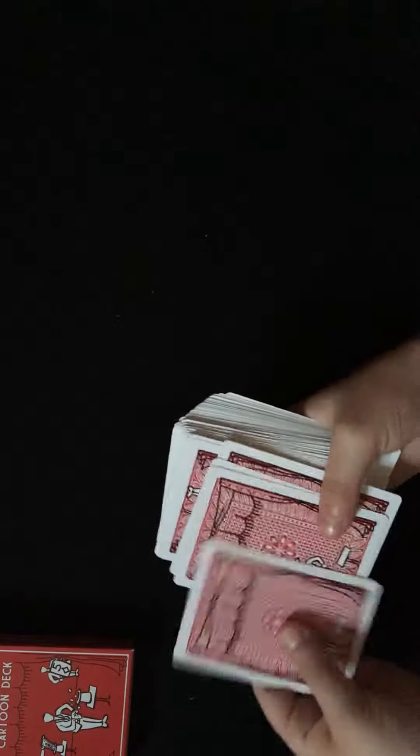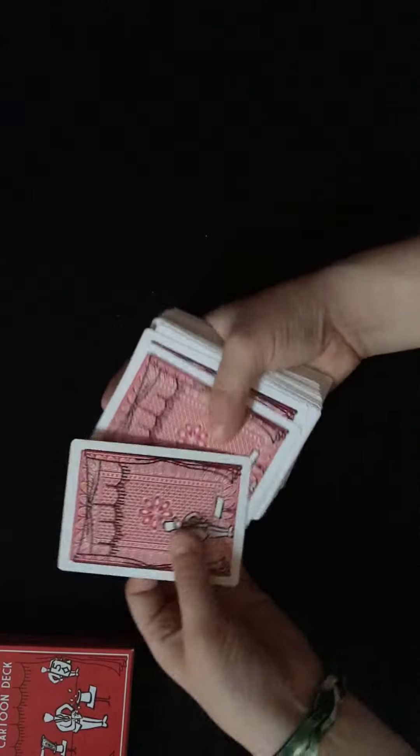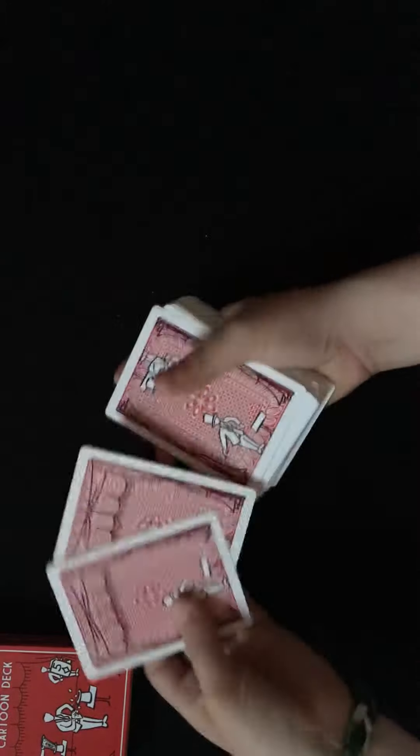Everything will be in order - all the cards will be in order. Take the cards and practice. Let's say they pick the queen of hearts - that's my sister's favorite card. So see, everything except the first two cards you can see normally, but then the next card you can't see because it's face down. It says two of hearts, so I automatically know this is the two of hearts.